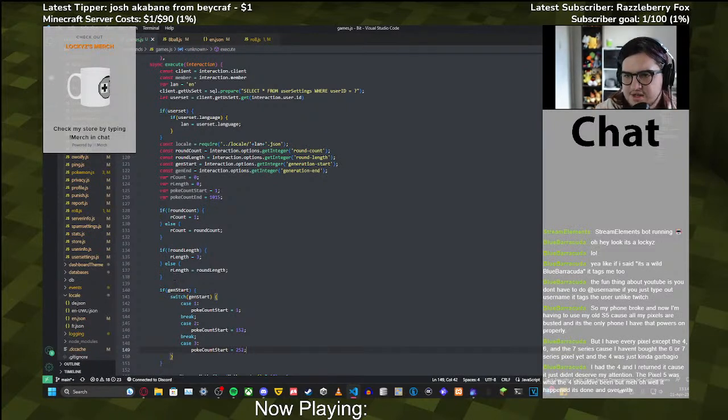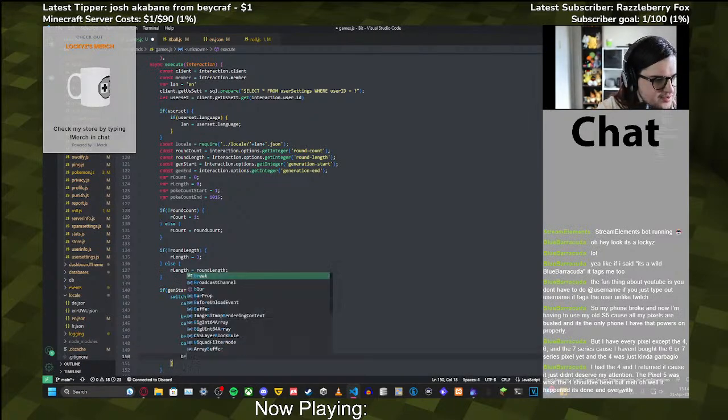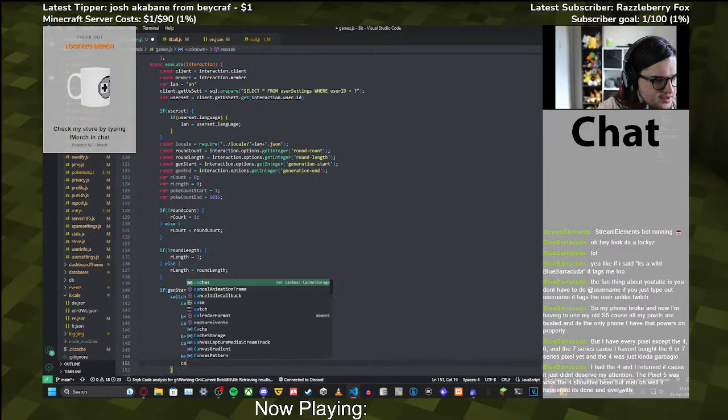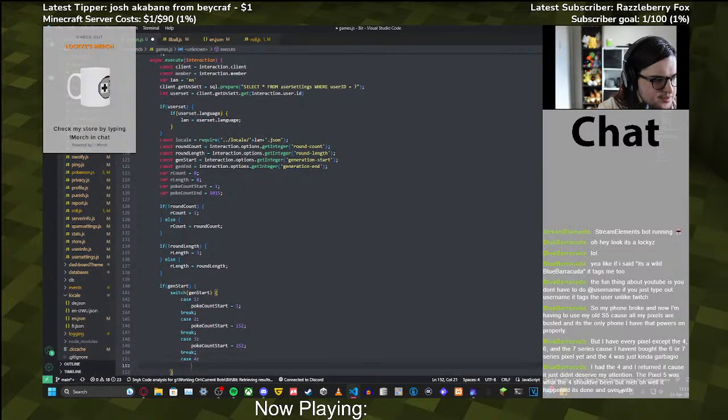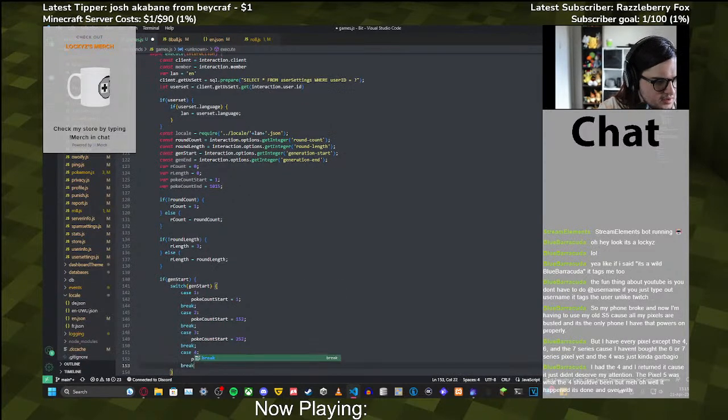Wait, there are only 100 Pokemon added in Gen 2? Interesting. Case 4 was 387. Right.